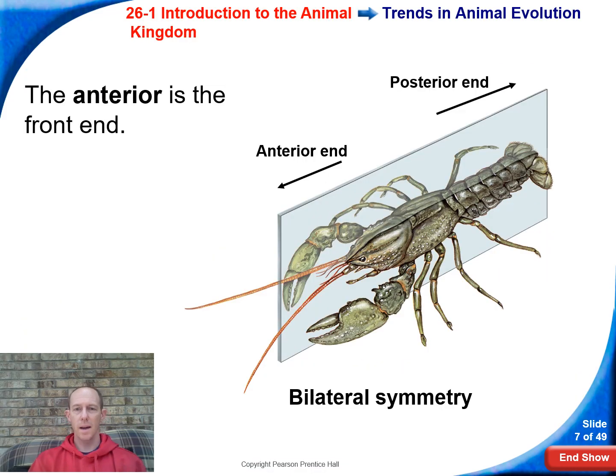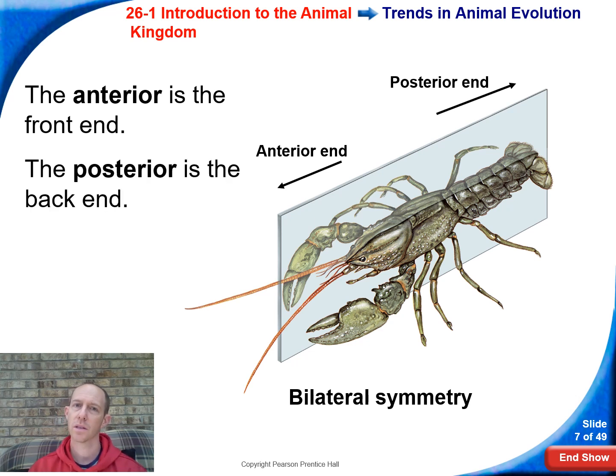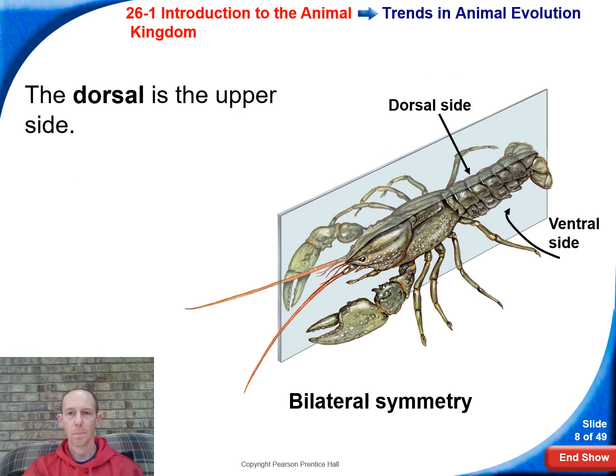Okay, so how we describe animals, we talk about some of the directions. So this is number 22. We'll match these things up. We've got the anterior end of an animal. That's the front end. We also have the posterior, which is the back end. Post means back, behind, after, that kind of thing. So anterior and posterior.